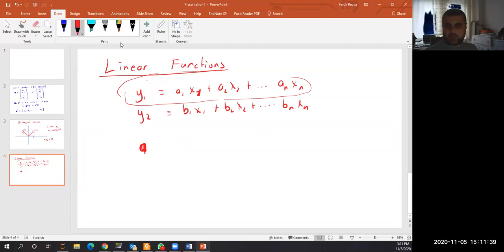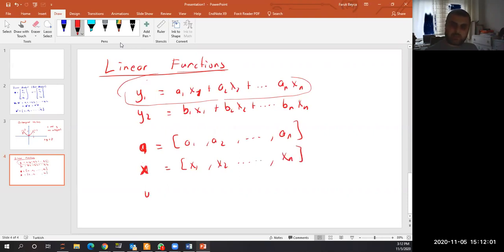A is equal to A1, A2, ..., AN, and X is equal to X1, X2, ..., Xn.